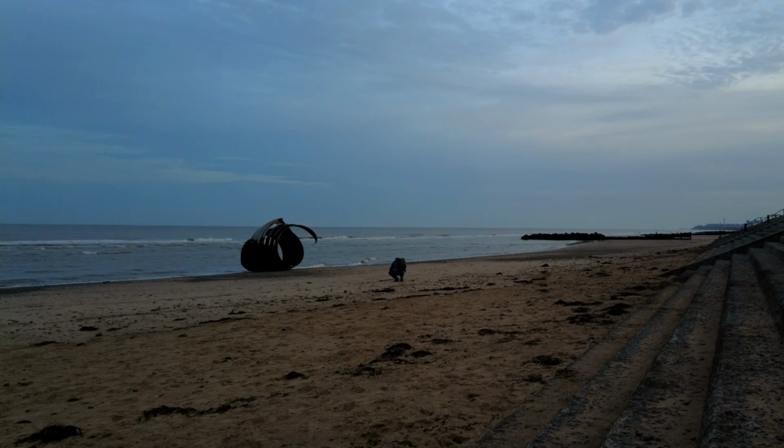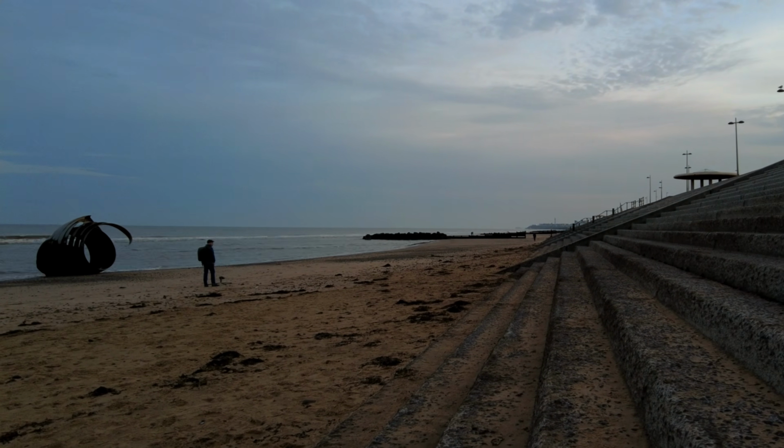So I've decided to come down on the beach as well, just to get a bit closer, kind of make it fill the frame a bit more, get a slightly lower perspective on it. Why not? I'm here. Basically, they're all the same, 30 seconds long. Right in the middle is Mary's Shell. It's just different angles on it. I don't know, maybe I'll do an Andy Warhol on it and have that 1, 2, 3, 4, 5, 6, 7, 8, 9. Who knows?